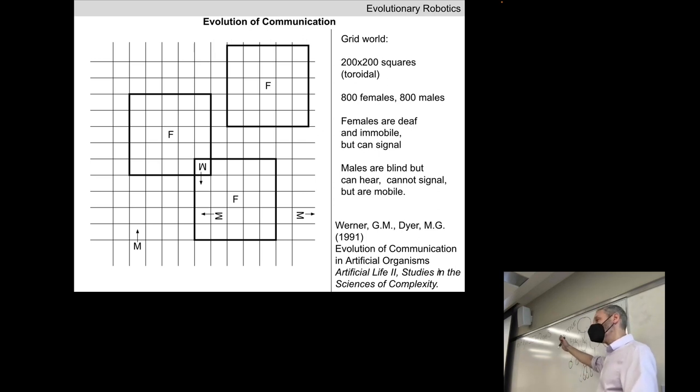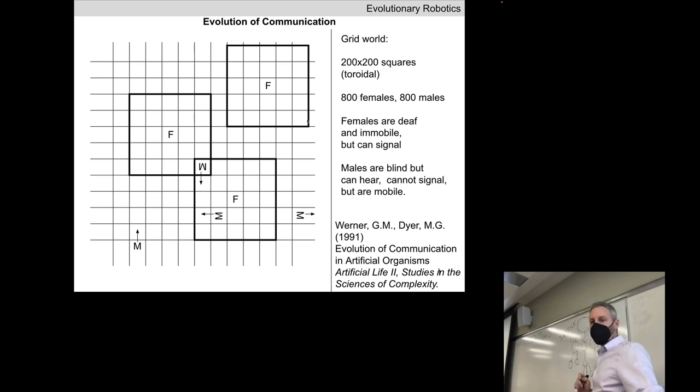There are a lot of species, not all, in which there are males and females that have more or less this setup. Females that move less, and they're trying to signal or bring the right male to the nest under certain conditions. And the males are moving around trying to find the right female, right? So there is some bio-inspiration at the start of this project. They didn't specify in this paper which particular species they were basing this on. There's probably a particular species of birds that they were inspired by. They don't mention it in this case.